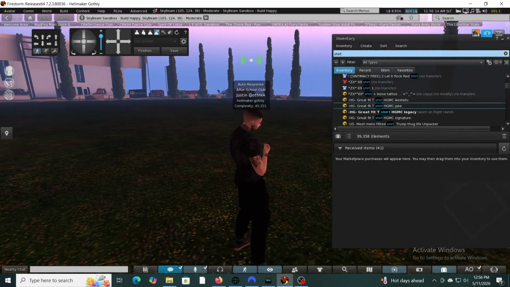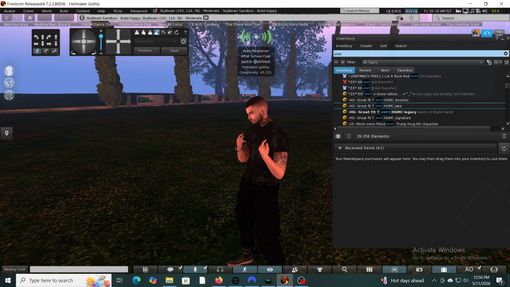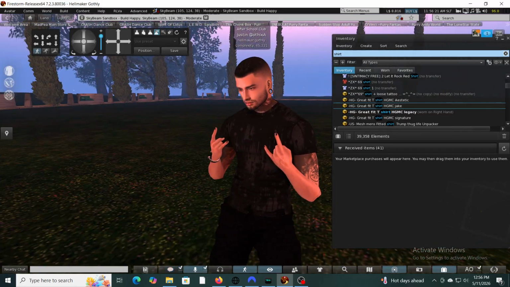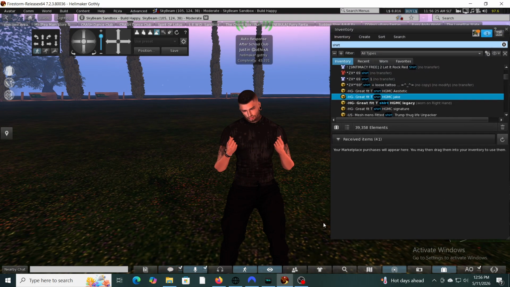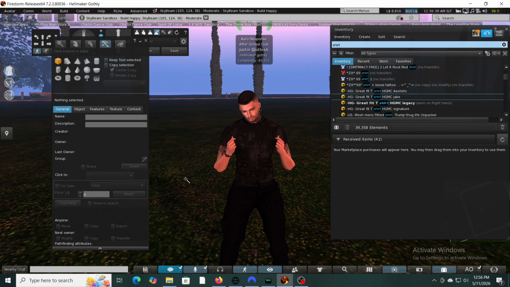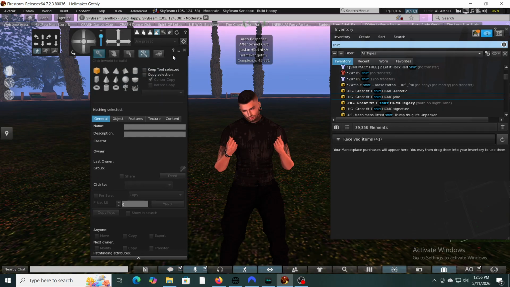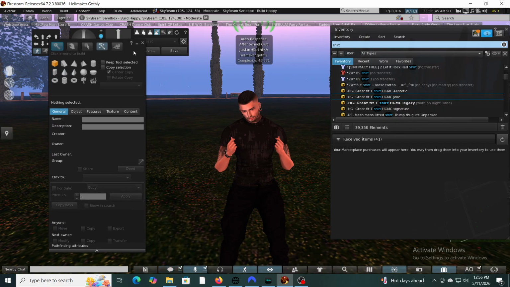I'm going to show you what primitives are and how to use them. So I'm going to go ahead and show you by going to, you can either right click the floor and then go create. And then you go to your shapes. You have many to choose from.